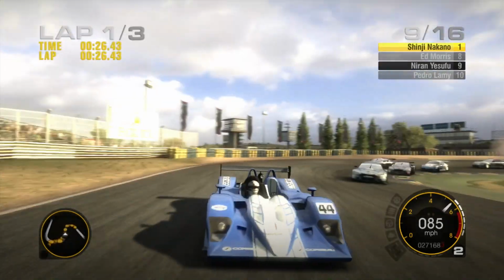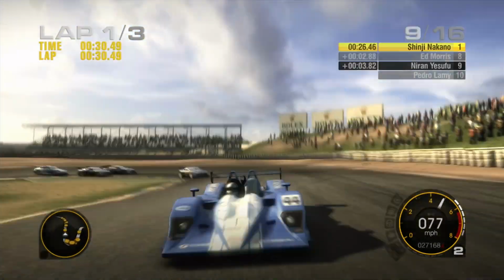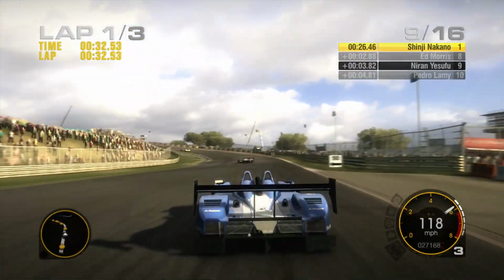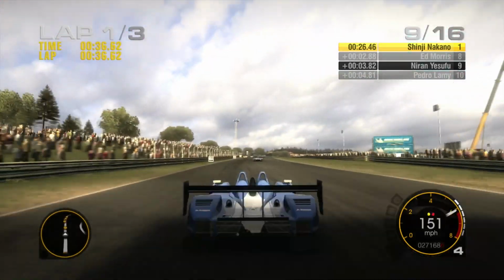That is Alan, I can't remember what his name is now. What was his name? Something. He had a nice livery. Well, he's bunned it in the wall again. That's like the 2nd time we've seen him spin off now. At least we've gained a position there.